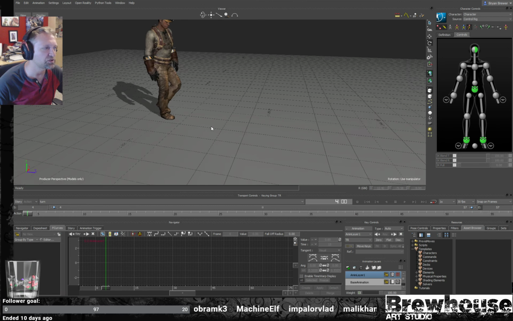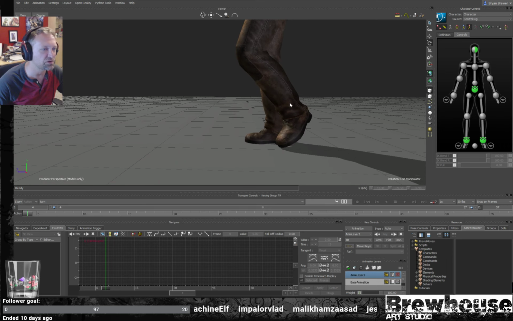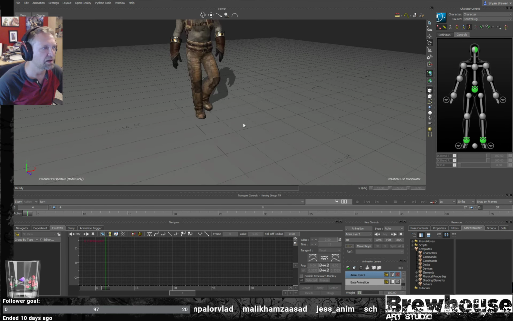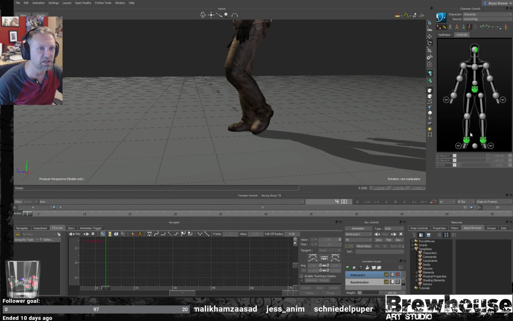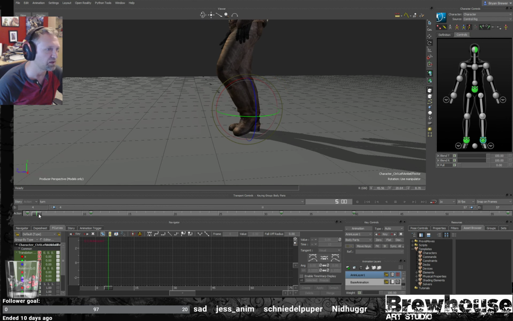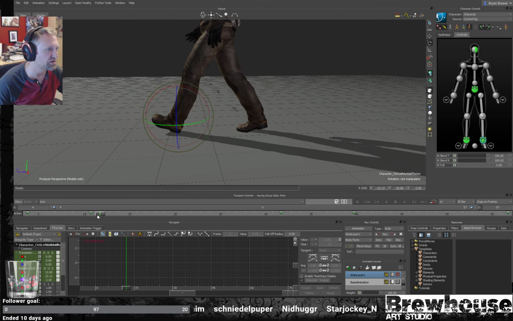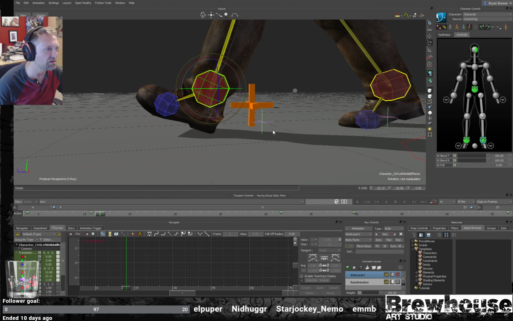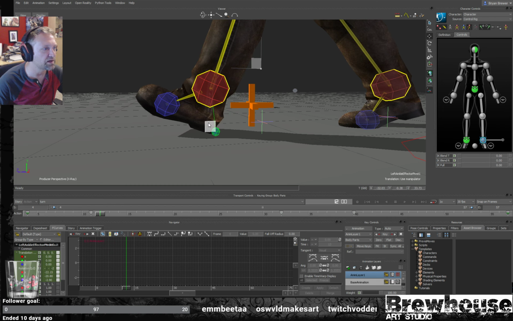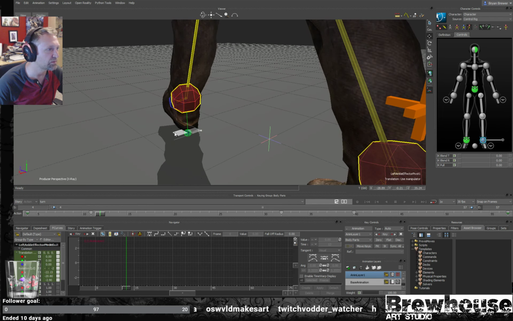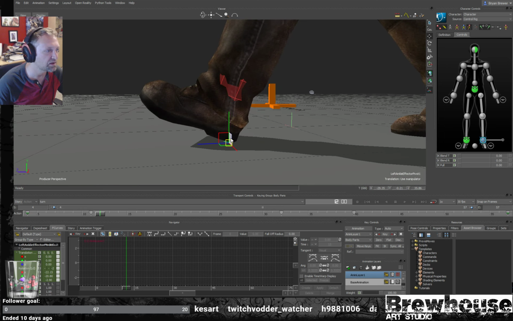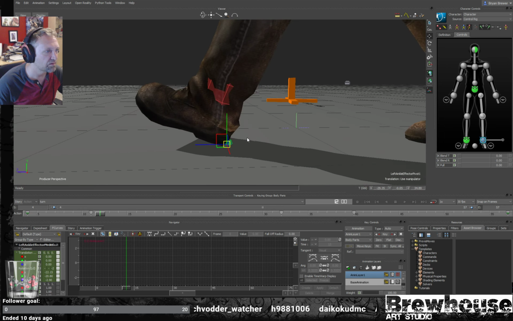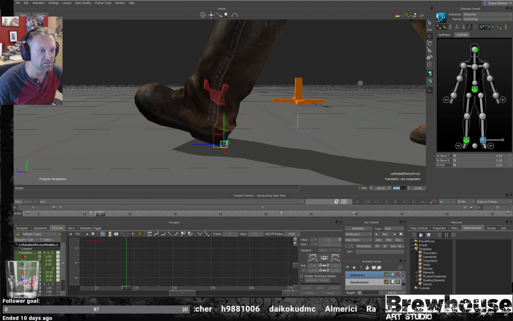But I think I am going to kill two birds with one stone. I've decided I'm going to use auxiliary pivots on him. So I could come in here and create a few auxiliary pivots before I plot everything down. I'm going to look to see where his feet are striking. In this case, he's striking on the heel of his foot. So I'm going to create an auxiliary pivot and put it right down here at the heel of his foot, right where we're making contact with the ground. Right about there. And zero it to the plane of the ground.